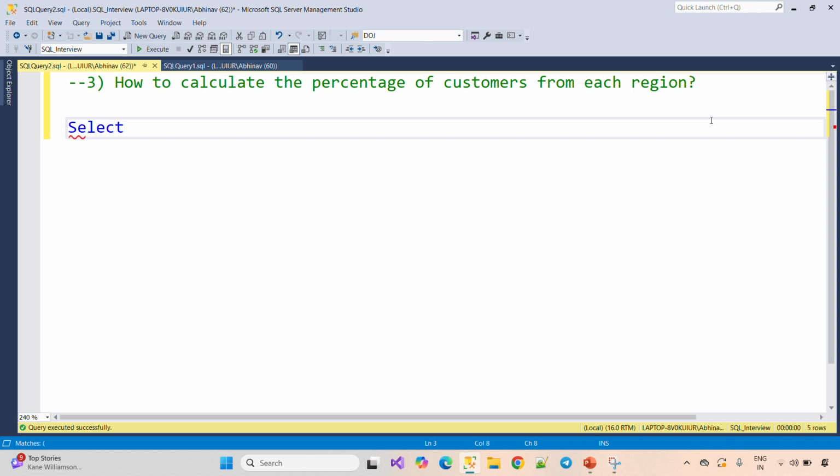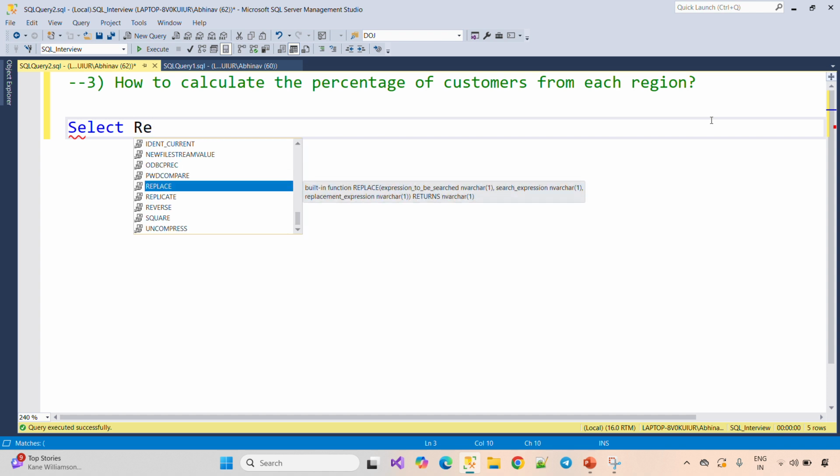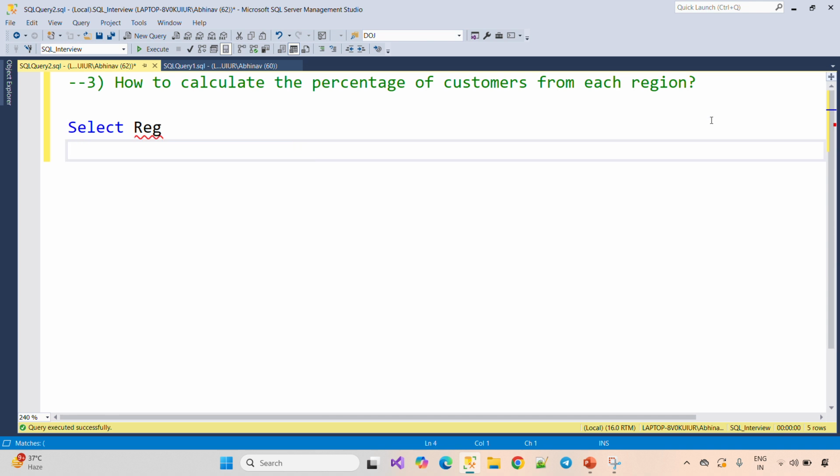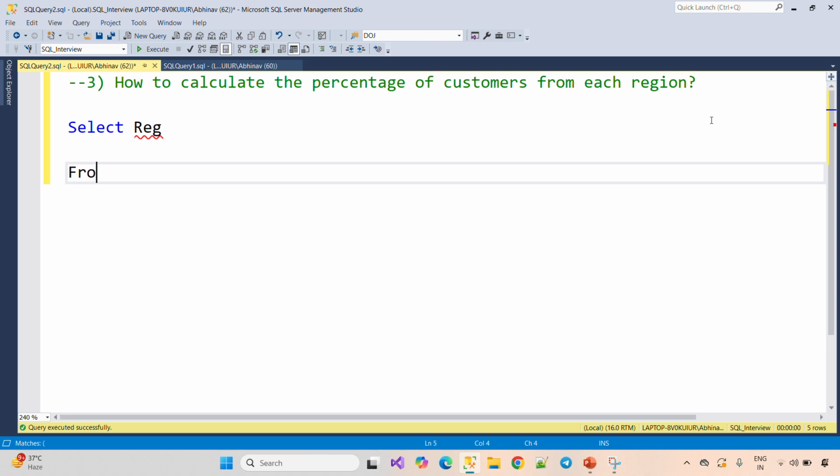Okay, so select what we need. We need the region. Select region, from the customer table.